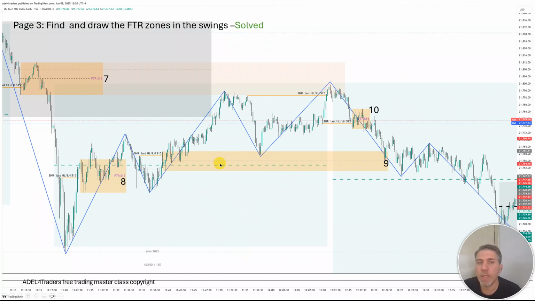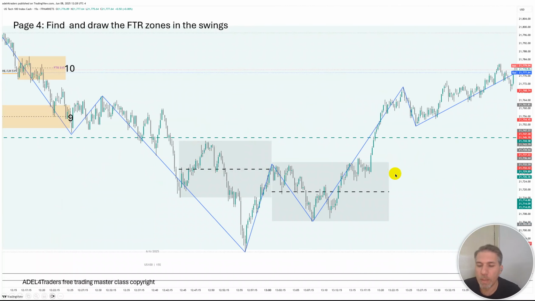Now, first time it comes back, second time it comes back, third time, and fourth time, okay? How many times do you want some liquidity point to just hold the price? Later on, it fails down, right? Even if it fails, we consider this one as another valid place of FTR, failure to return. So even if it was taken, now you could take your FTR from here, okay? And this is our FTR.